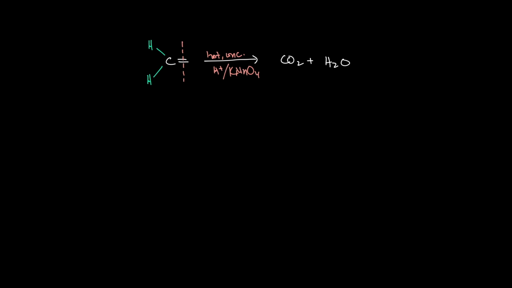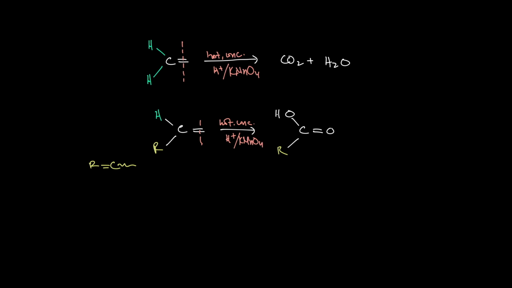Okay. On the other hand, let's say that instead of this, I had a carbon atom that was bonded to one hydrogen atom, and it was bonded to some R group. By R group, I mean some carbon containing group. And I was to oxidize this guy over here. Then what would I get? So now I have the same reagents, hot, concentrated, acidified KMnO4. If the carbon atom is bonded to just one carbon atom and one hydrogen atom, you'll end up making a carboxylic acid.